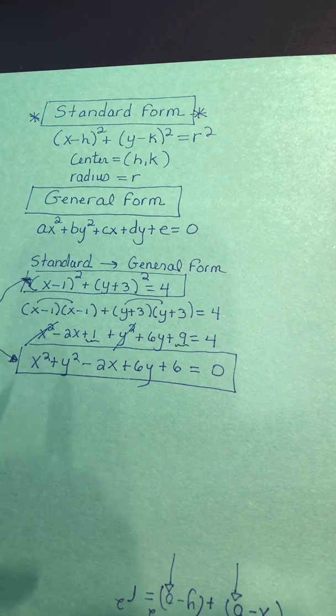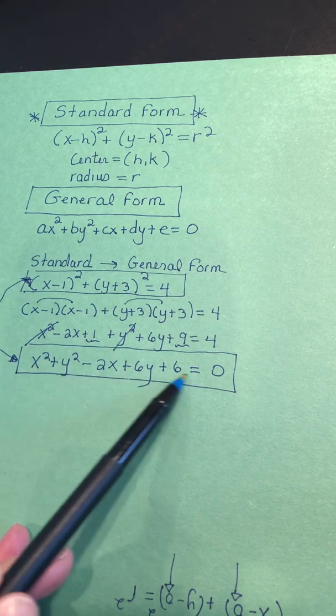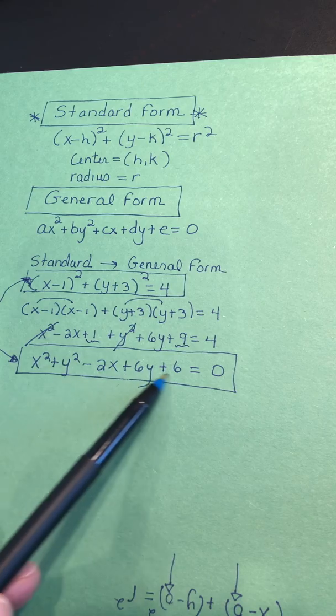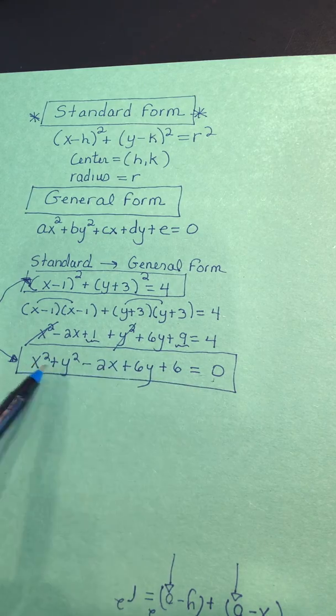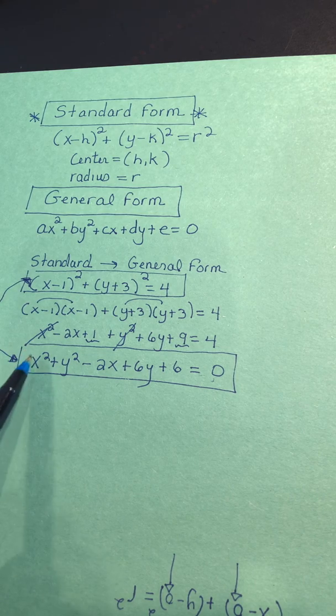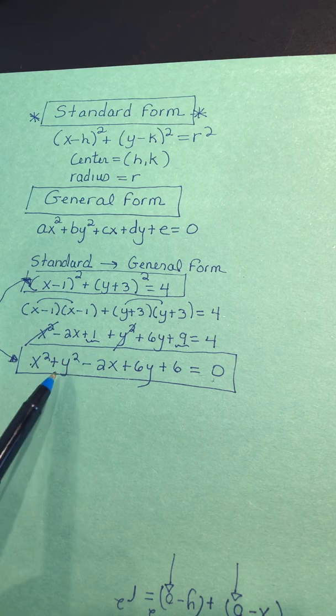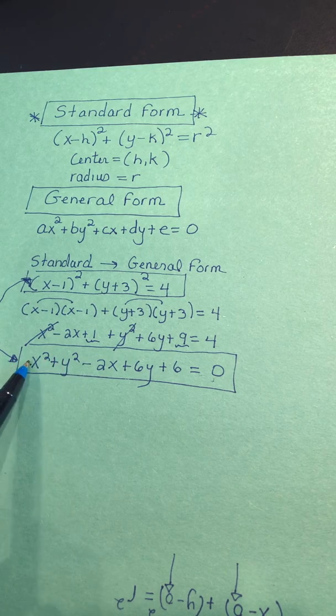One last note, if you randomly saw this equation, the key thing you want to say to yourself is, hey, that must be a circle. And how would you know this is a circle if you just saw this equation? You would notice that it would have the characteristics we talked about earlier. The coefficient in front of the x squared term and the coefficient in front of the y squared term not only match, they're both 1, but they're both positive.